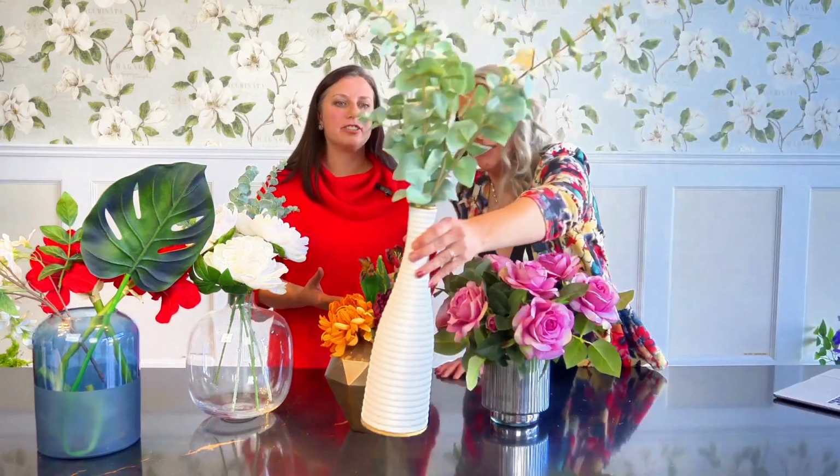And then, of course, the most important factor when choosing a vessel is think about where you're going to put it. Like you want something that's size appropriate to the space you're going to put it in. And that also works with your theme. So something that's in a style that's going to work with the environment that you're placing it into. So all important things when picking containers.